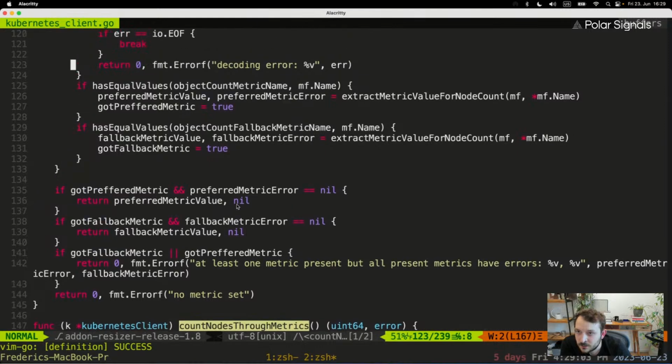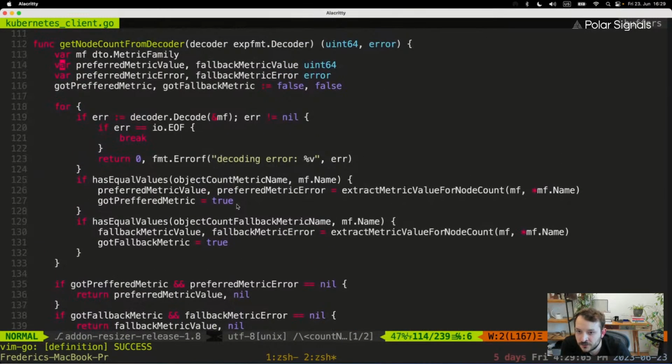So it looks like we're truly iterating over the whole metrics output.